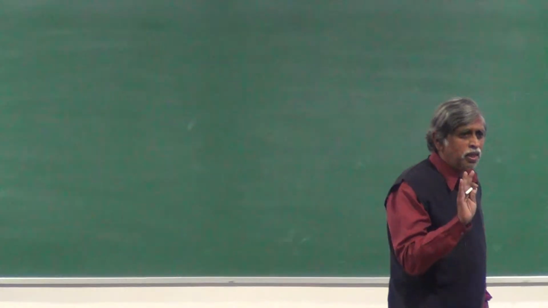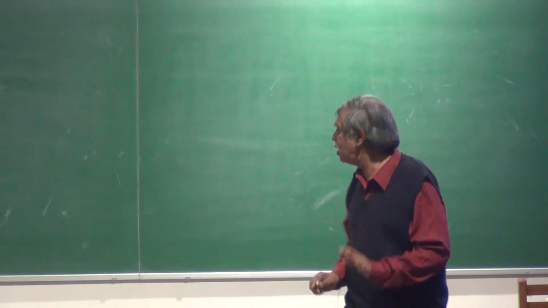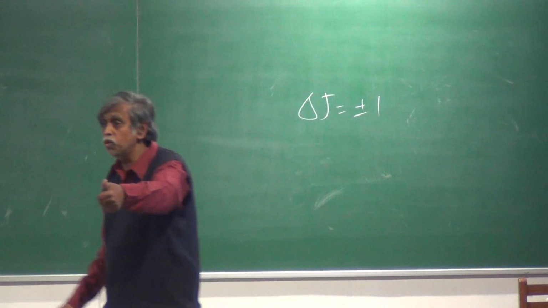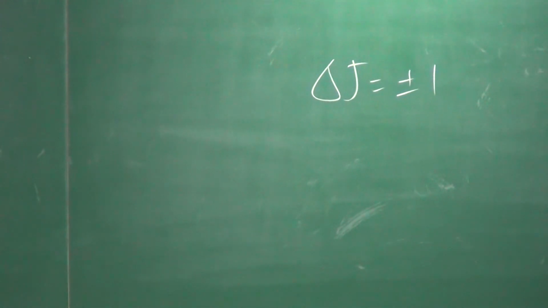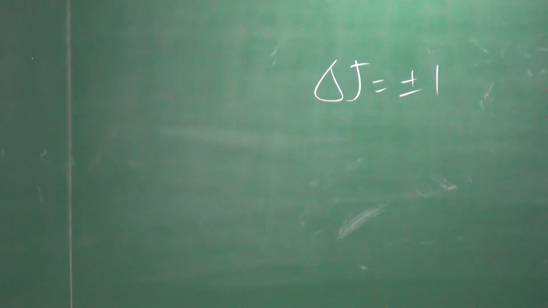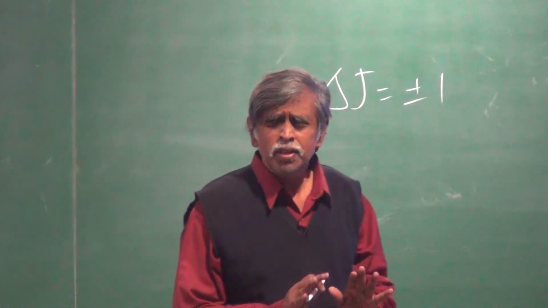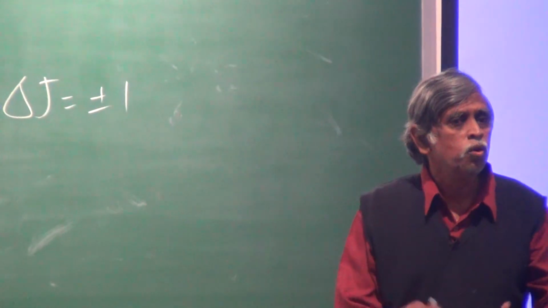I'm not going to bother you with delta J equal to 0. Molecules can show that. But we'll still stick to our simple version of delta J equals plus minus 1, which was true in the case of rotation spectroscopy, which was true in the case of vibration spectroscopy, going from one vibration level to another vibration level. And I'm now going to insist it's true for electronic spectroscopy when you're going from one electronic state to an entirely different electronic state. There are molecules that can show you delta J equal to 0, and we call that the Q branch, but apart from knowing that such a possibility exists, don't bother yourself more with that information.